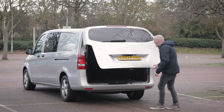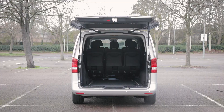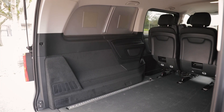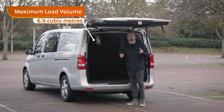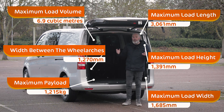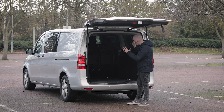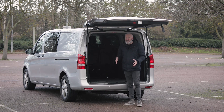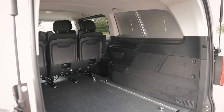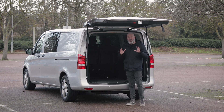Just watch this action — it comes up really nice and smooth, opens up to its fullest extent. Those hydraulics really do work very nicely. Now this is the crew cab version, so you've got some lining around the back and a second row of seats which has shortened the loading bay down a little bit. The full dimensions and the payload are displayed so you get to see how wide, how long, and how high it is, and what the payload is going to be. The crew cab version is actually quite nicely lined in here — it's almost like the interior of a minibus. It's really nice and plush.